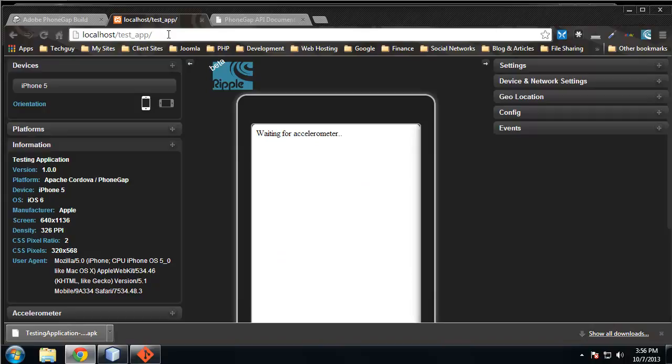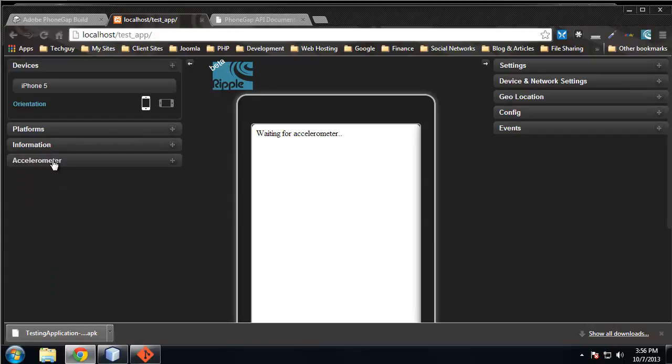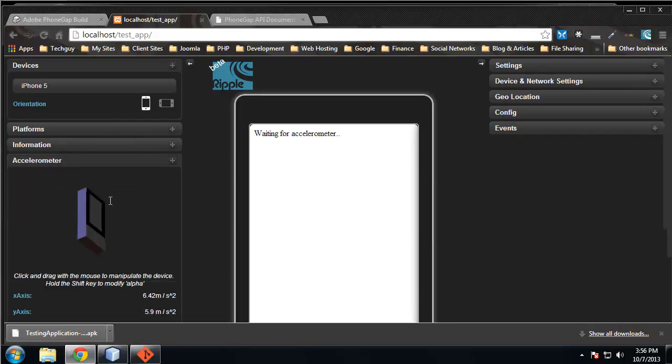I think it's just under test app. Okay, so waiting for accelerometer, and we can actually use a virtual accelerometer right here. So let's move this around. It should pop up. Okay, maybe we're doing something wrong.